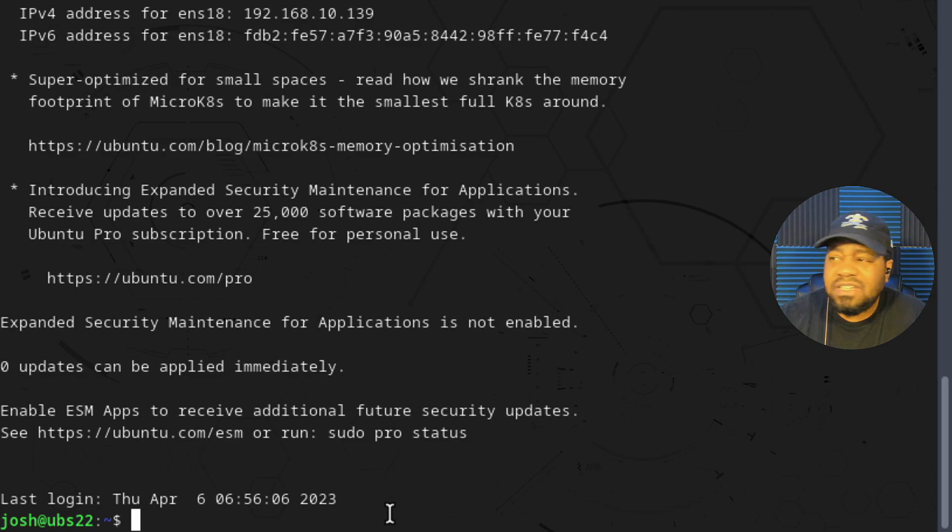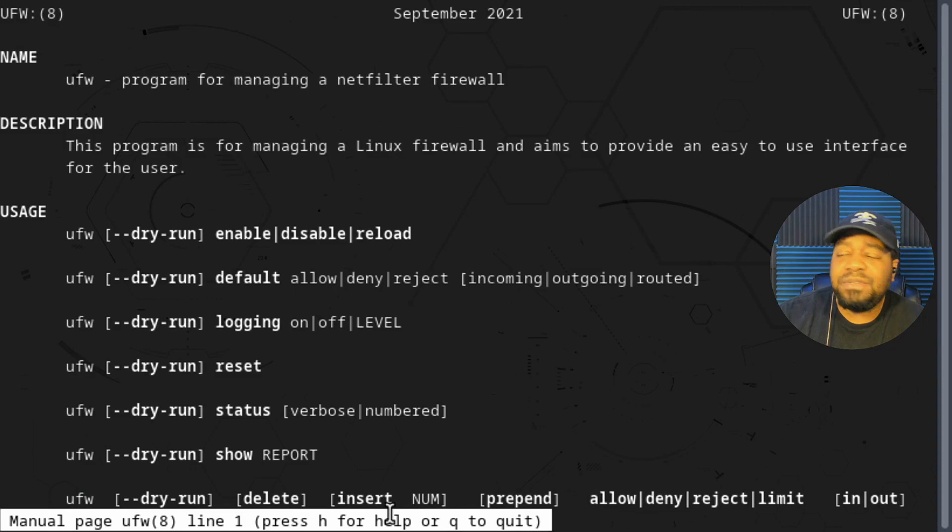Now let's go down and look at the firewall. And as I stated in the intro, Ubuntu comes with UFW installed. And the first thing I like to show people is the man page for the application I want to teach you guys. So man UFW, let's press enter, and essentially the man page is a document that you can open up from the command line, basically called the manual.